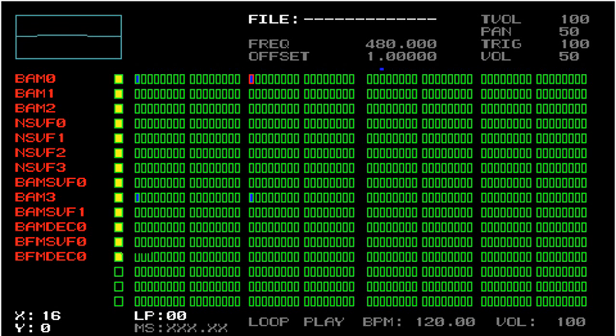So the next three options are all similar in that they copy a portion of the parameters from one track and paste them to another track. Each synthesizer can be broken down into the generator portion, the effect portion, and an output envelope. And the name of each track indicates the generator and effects used in the track. So for example, the last track is called BFM Deck 0. The generator is the BFM generator and the effect is Deck. And 0 means it's the first track that has this combination of generator and effect in the song.